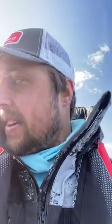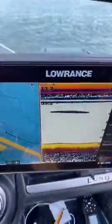We're going to get some baits in the water and kind of show you what we're doing here and get the trolling away. So let's get our kicker motor down. Right now we're starting off in about 13 feet of water, pretty shallow. This time of year, it seems like staying shallow produces more fish, but you never really know.